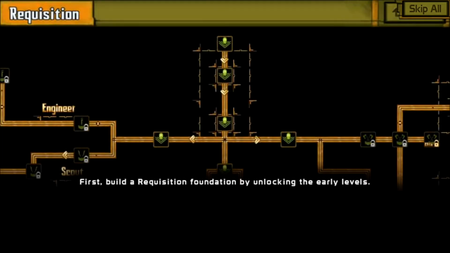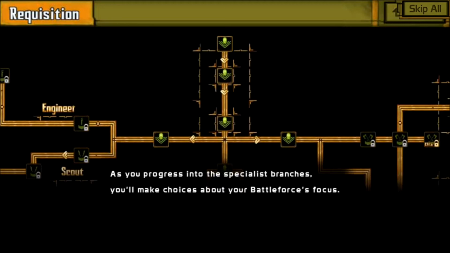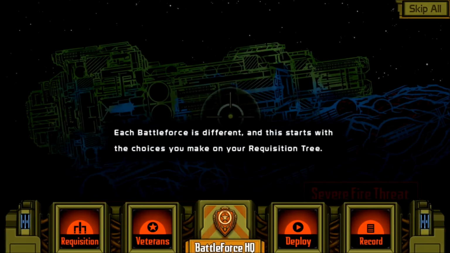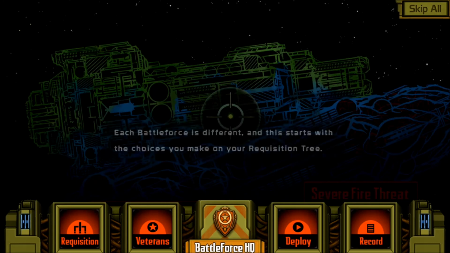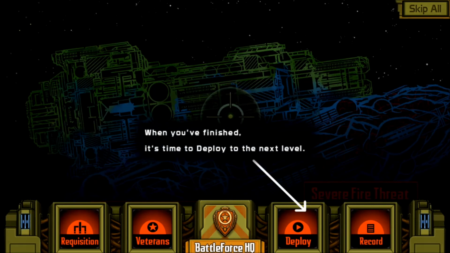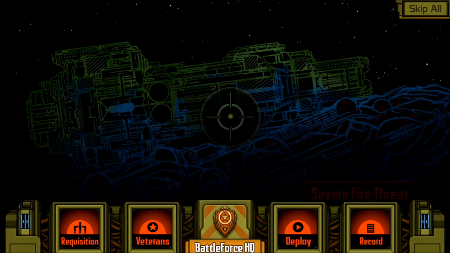No two squads are ever going to be built the same unless you build them specifically the same, just like no two players who are playing this are going to have the same squads built out the same exact way. So it's going to say what Templar types will you deploy, what talents and equipment will they use. Each battle force is different, and this starts with the choices you make on your requisition tree. Spend your RP, or research points, on unlocking new requisition points, and be sure to upgrade your veterans, etc. Once you're ready and you're finished, deploy to the next level, which we're getting ready to do right now.